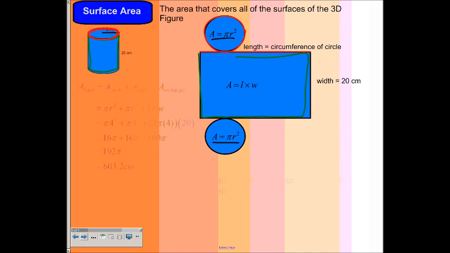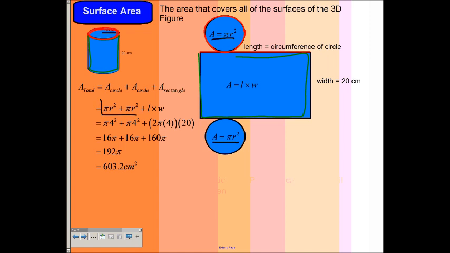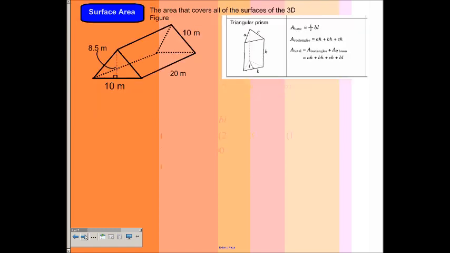Okay, so if you were to solve this, you're going to add up all of these areas. So area of the circle, area of the other circle, and then area of the rectangle will all be added together. The two areas of the circle, since they are both the same size, can be written as 2 pi r squared as opposed to separating them out with pi r squared and pi r squared. Substituting your values that you're given in the question, it's just basic algebra manipulation at this point. I get to give you your answer.